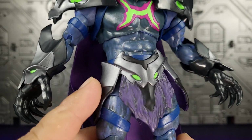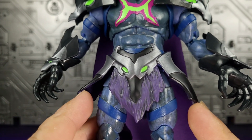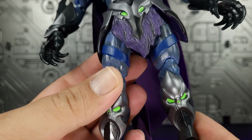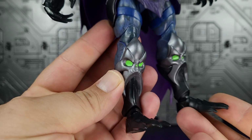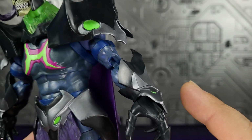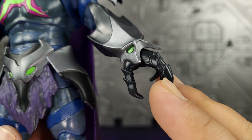His belt, you've got the painted black and silver with this purple fur covering his no-no square. Looks really good. This is also the flexible plastic or rubber. Sorry for bumping the camera. But coming down the legs, nicely detailed. Got the boots, again, silver, black, and green. Then the feet. And this is the one complaint I have about this figure, but we'll go into that later. Coming down the arms. Wonderful detail. And then check out those gloves. The detail on the armor for the hands is tremendous.